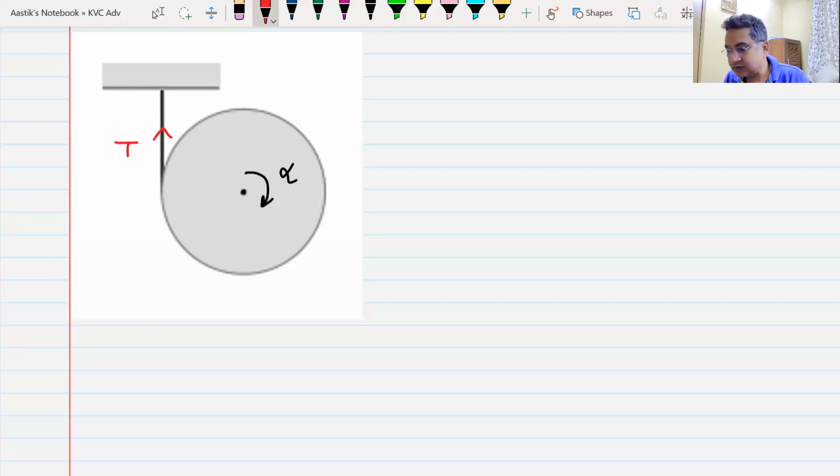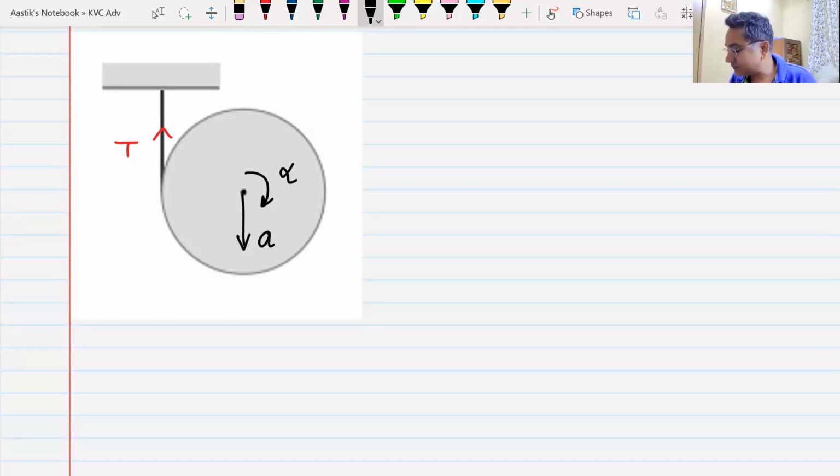What about the acceleration of the center of mass? The center of mass will also accelerate. Yes or no? It will have both motion, rotational as well as translation. What will be the direction of this acceleration of the center of mass? It is downward with g, sir. Hey, don't move ahead in time. Stay in the present. I'm just asking you the direction, don't tell me the value. The value is not g, trust me. Okay, so it's going to move downwards with an acceleration a.